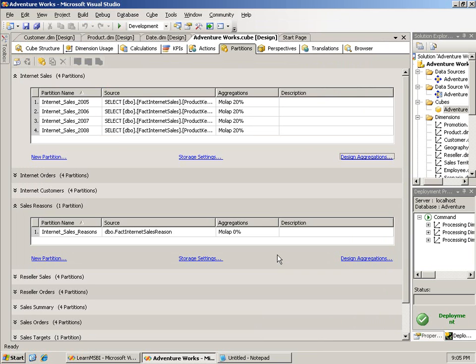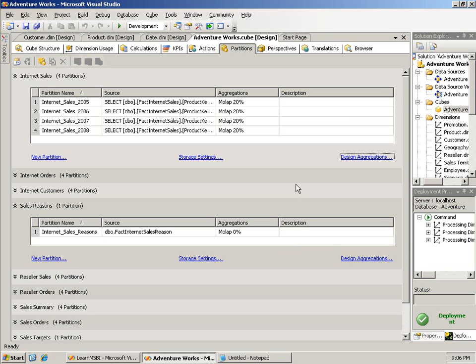I don't have to do anything different in my queries. The engine will figure out if there is a partition that can improve that query. Much like on the relational side, when you have built indexes, the query engine is supposed to be intelligent enough to figure out which index to use if one will help speed up that particular query. So again, that's it in 2005. That's the basics of building these aggregations and a little bit about what it's doing behind the scenes.